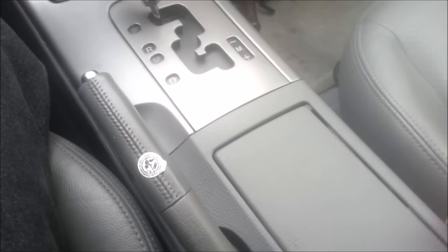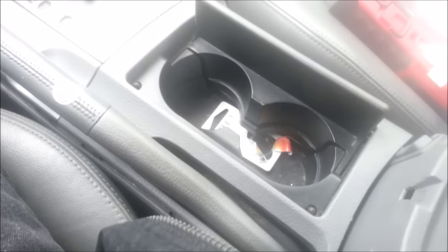For this step I prefer to use plastic dash removal tools, but I do not have any, so I use a screwdriver and just go around the edges. This is very easy to scratch, so just be careful, and this should be able to get this out. Let's see if that will work. I'll fight with this for a little bit and see if I can get it out. I'll be back.